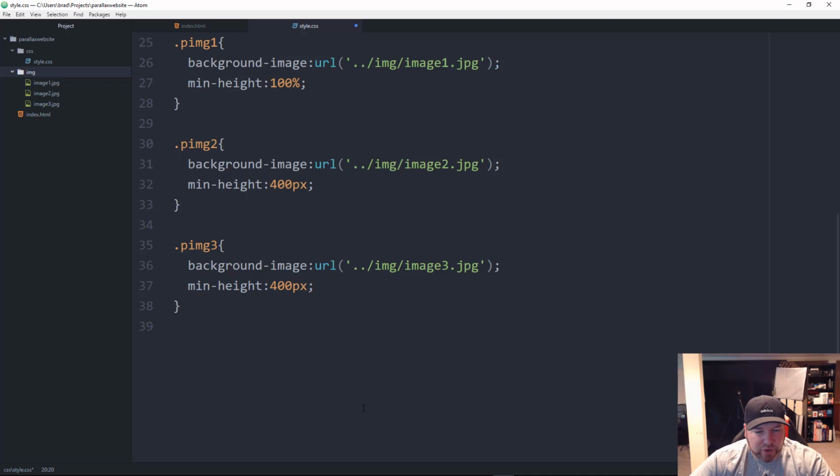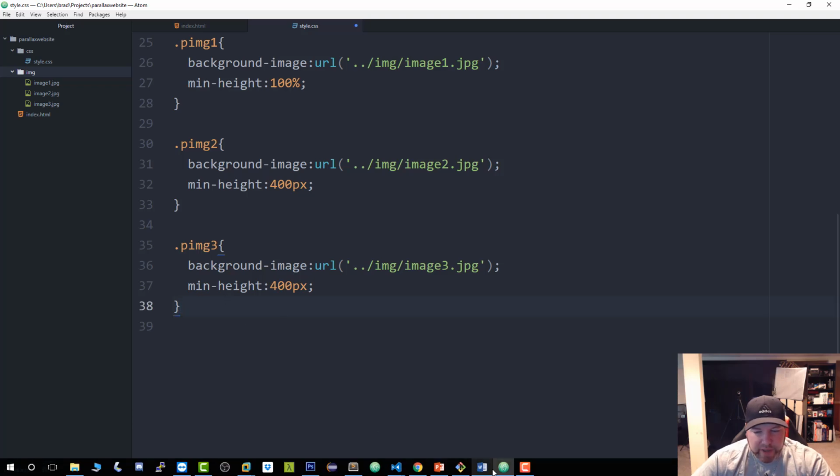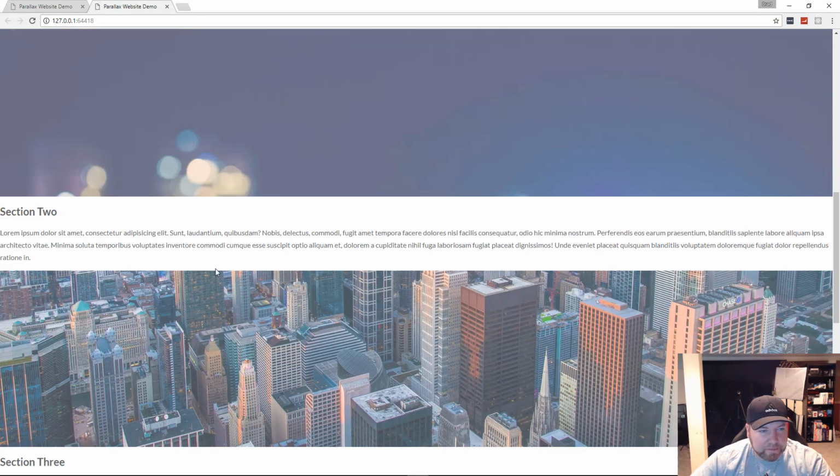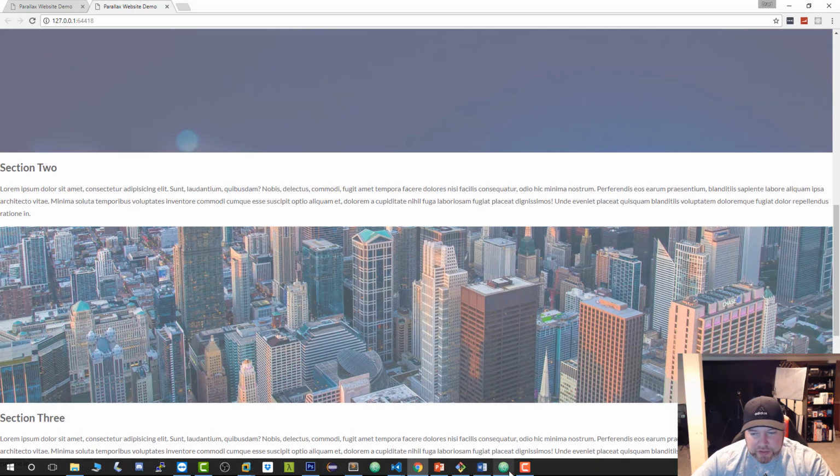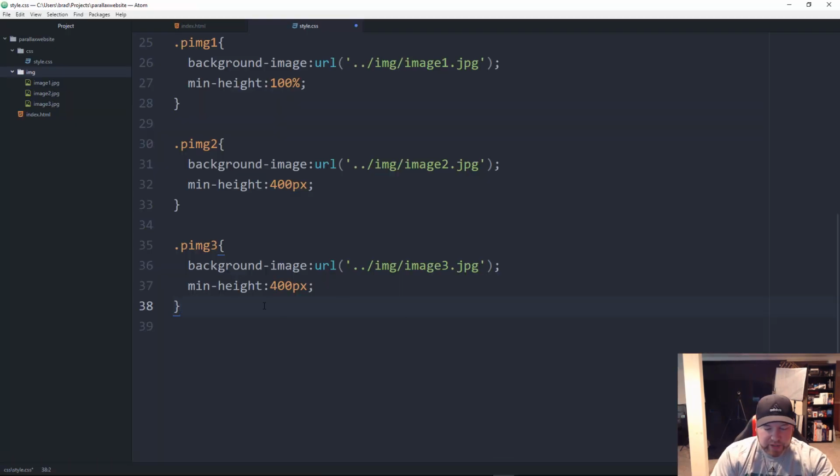Now let's work on the sections, make those look a little better, because if we look, you'll see that the sections are up against the edge, and we want to make these look a little better. Also add the background colors and stuff. All right, so let's go ahead and add in our section class. Okay, so I want these sections to be aligned to the center, so we're going to say text align center.